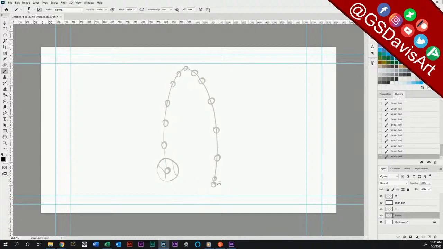So this will be 1, 2, 3, and maybe 4. These notes just tell me that I'm going to be here at this frame for five total frames. So 1, 2, 3, 4, 5, 6, 7, 8, 9, 10, 11, 12, 13, 14, 15, 16, 17, 18.